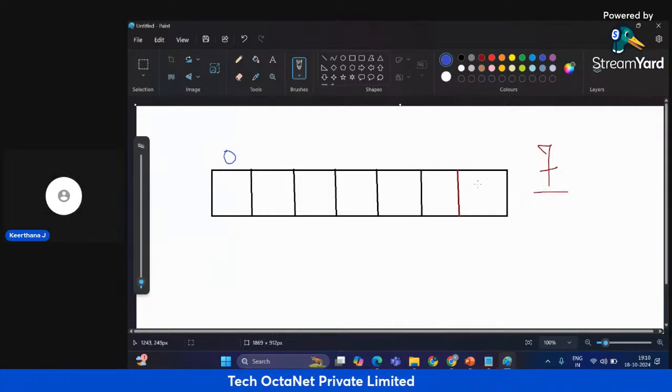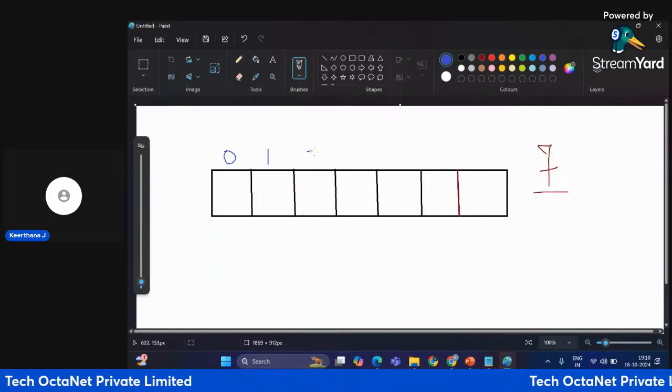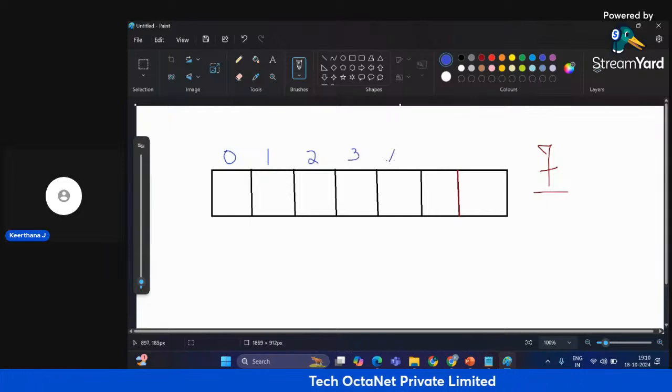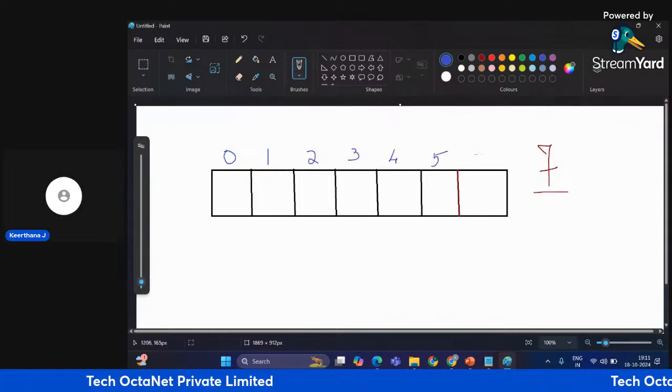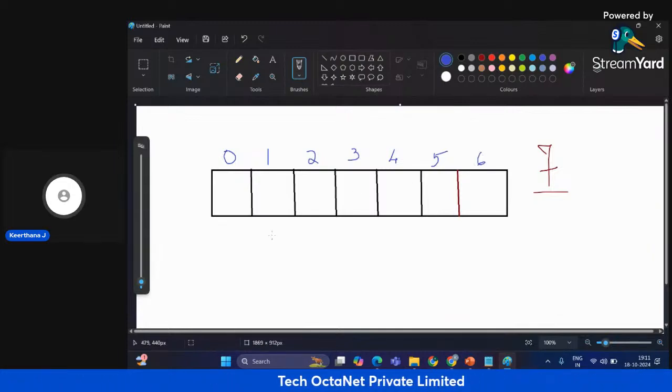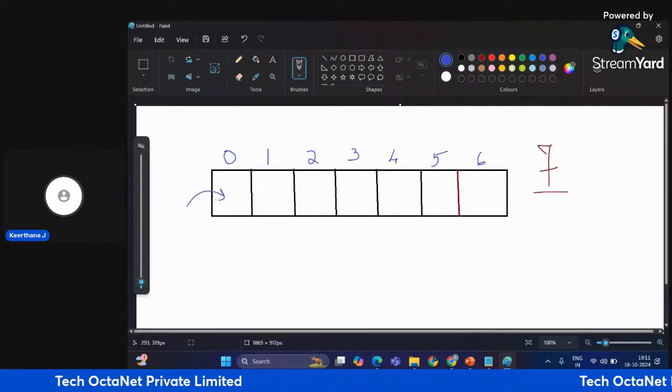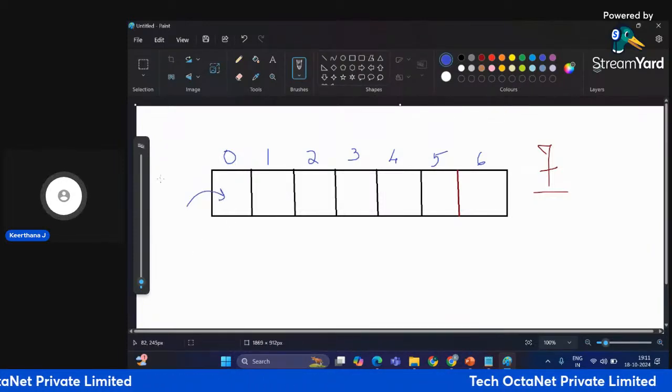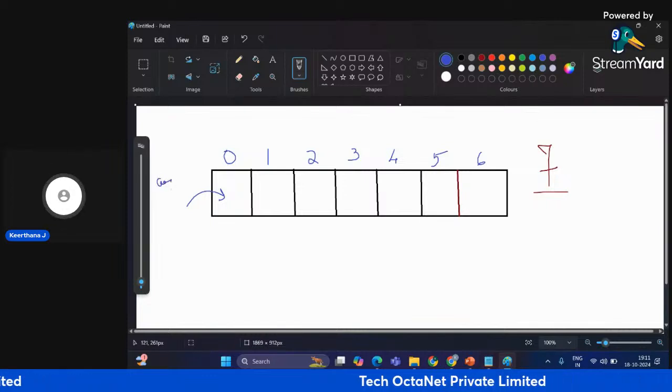Okay, 1, 2, 3, 4, 5, 6. Okay, yes. So whenever I want to store a particular element in the 0th position of this array, let's assume my array name is ARR.